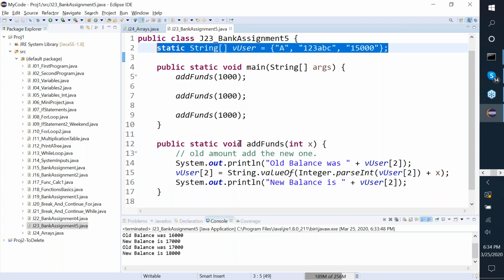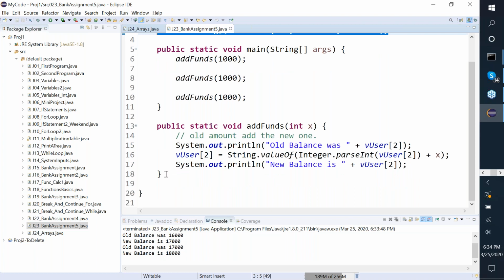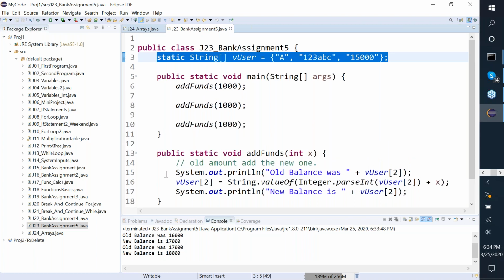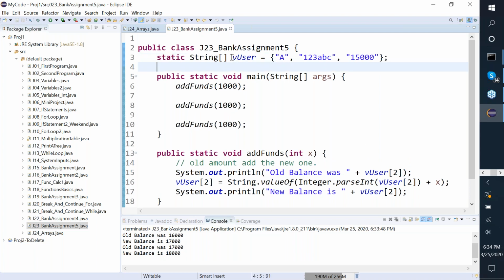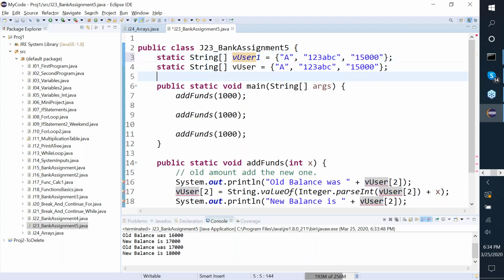So this is add funds. Now there is withdraw funds, there could be transfer funds and so on. So now see, team, I have one user like this. I want to create one more user. So in this case, then what will happen, team?